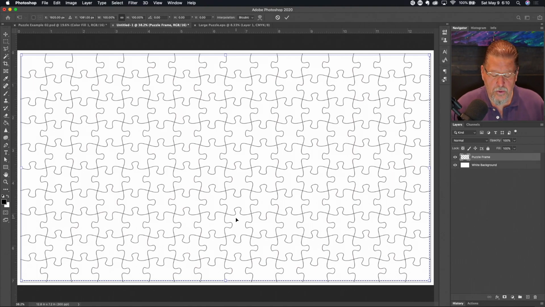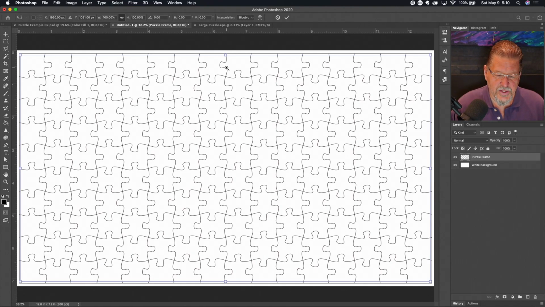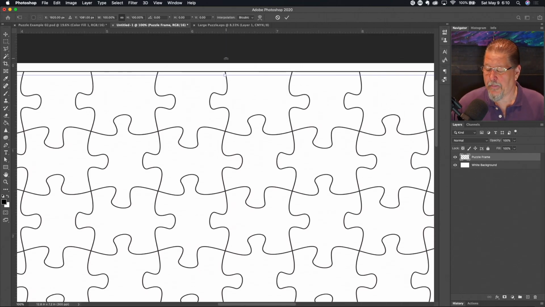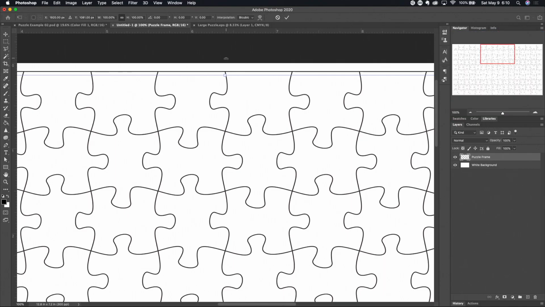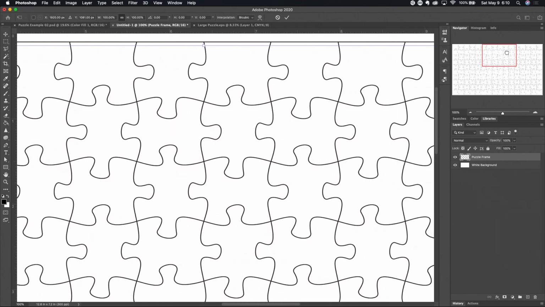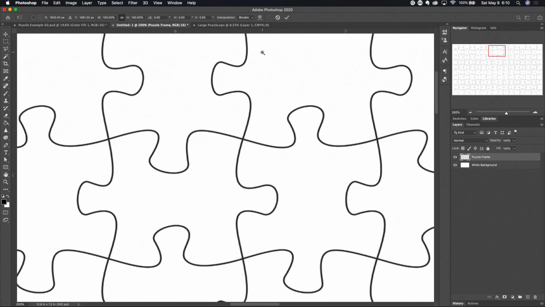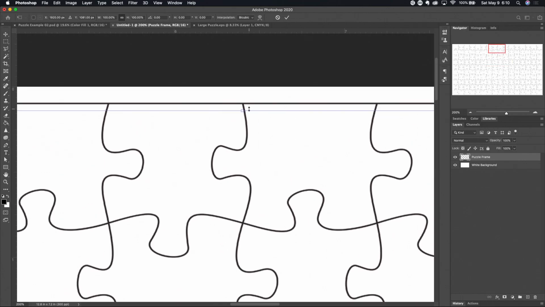Now what I'm going to do with that active is zoom in here. And as I zoom in, I'm going to hop off the screen for a second so you can see the Navigator display. You'll notice in the Navigator display, if you have this control panel up, we now see this red frame which shows us where we are in the overall document. That's very handy because we really want to be able to see these control handles and these outside edge lines real cleanly. I'm going to zoom in one more here and then come right up to this edge.